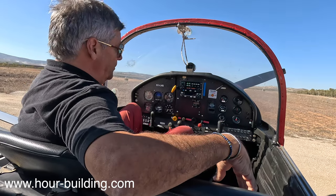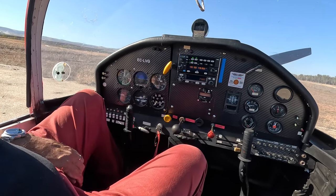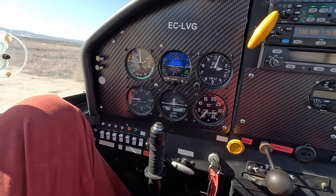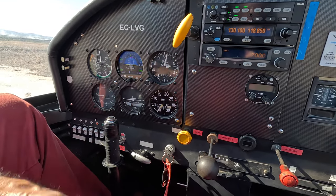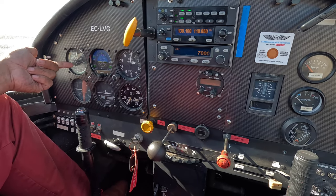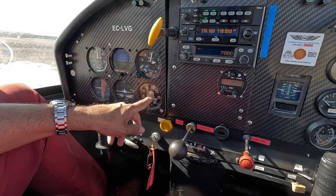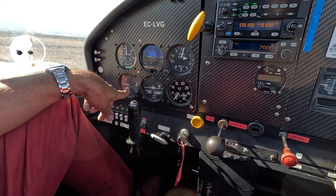This is the cockpit of the Socata Rallye. This is one of my favourite planes to fly. And as you can see, we've got the AV30, which is all you need really. It has all the information you need on it. But we have our speed indicator, our altitude, our power settings, balance ball, and our climb rates here.